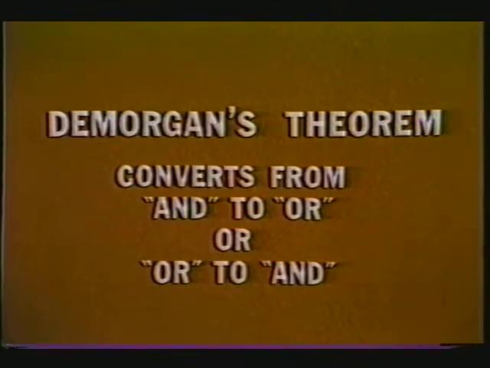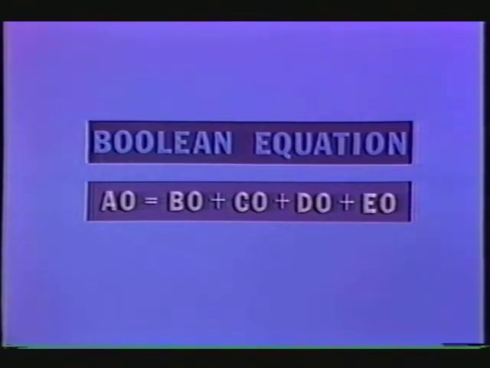The conversion from OR to AND is usually done by the design engineer, and what appears in the Boolean is the already converted expression. The conversion process is, however, worthwhile covering. It enables one to recognize when an OR operation is intended, even though the associated Boolean equation is expressed as an AND. Let's start out with the Boolean equation A0 equals B0 or C0 or D0 or E0 and apply De Morgan's theorem in converting to an AND function.